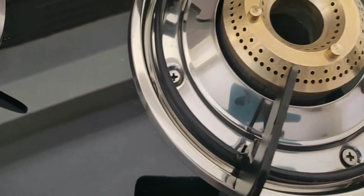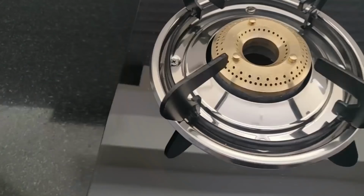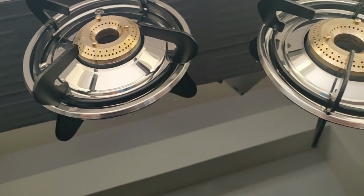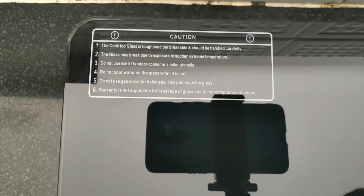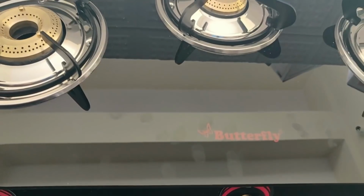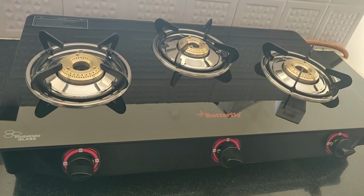Now talking about the circumference of the burner, the middle one is slightly smaller compared to the other two on the top. I think this is a general arrangement with any kind of 3-burner gas stove, where two of them give you larger flames compared to the middle one, which gives you a smaller flame. Also, the left hand side of the gas has all kinds of cautions and precautions that you can keep in mind while cooking.